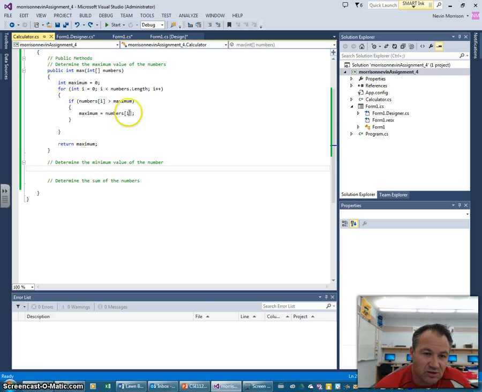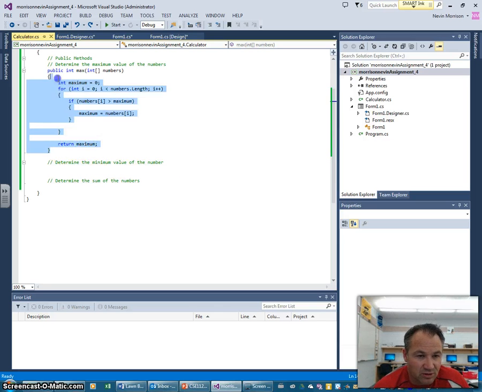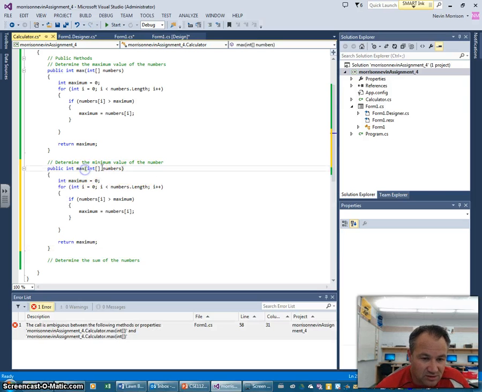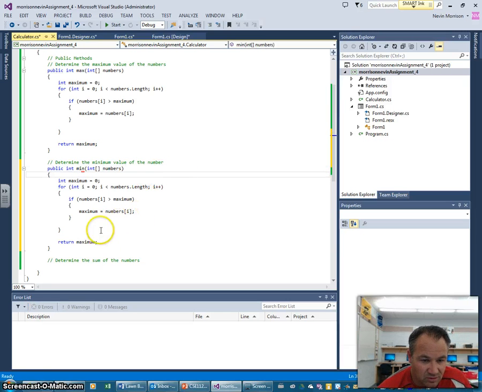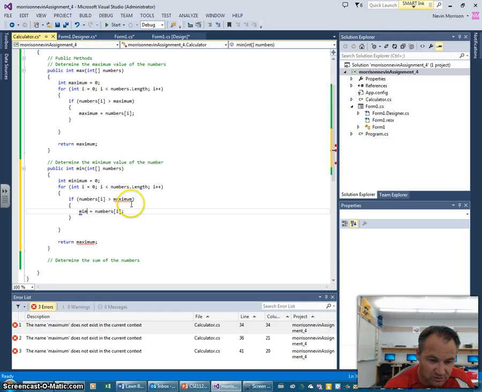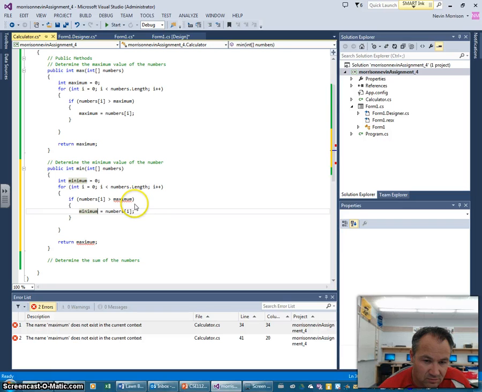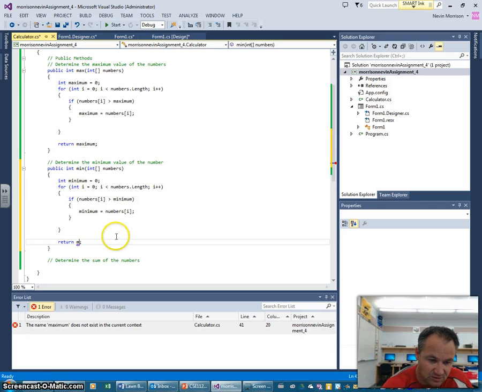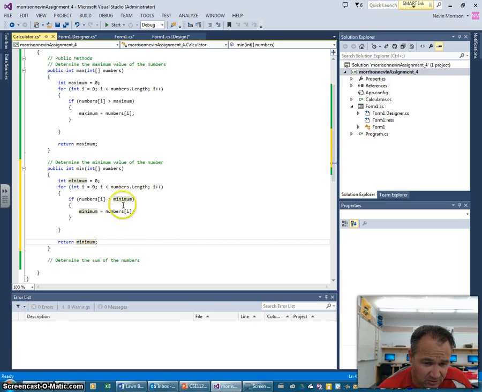Okay, as I was going through just completing this, I thought, you know what, there's going to be this one gotcha on minimum that I thought I'd come back and give you a little tip for that minimum portion. So when I copy and paste that method, and you can see obviously it was max, I want to reset that minimum. You're going to find that, and rename this maximum here, minimum. Originally I set the value to 0, and that's just not going to work for this, because if I set that value to minimum, or 0 to minimum, no matter what these numbers are, unless they're less than 0, it's not going to pick that up.